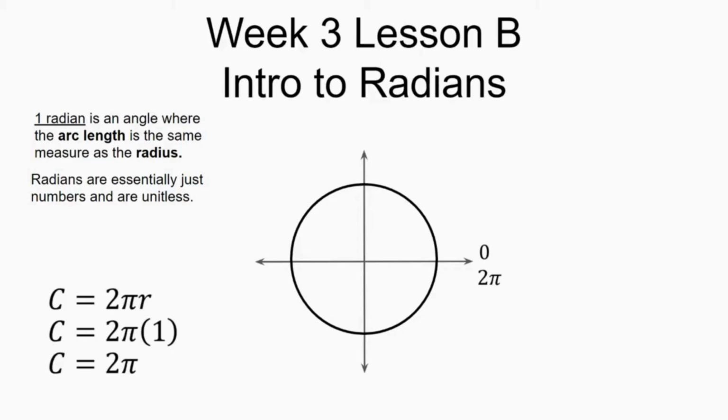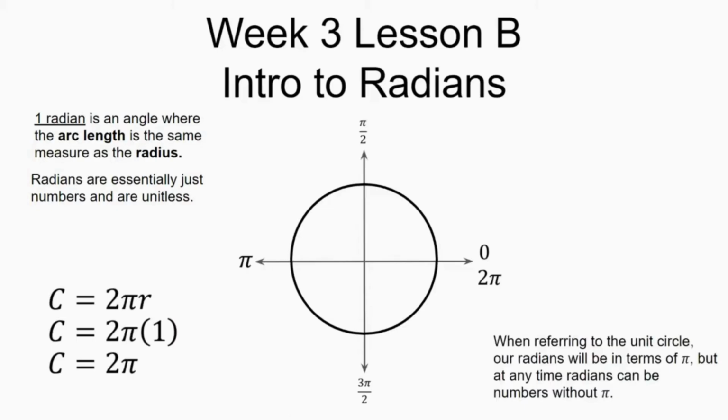So what about all these quadrantal angles? Remember, the angles that are on the axis. The easier one to think about first is, what's half of a circle? 180 degrees. In radians, half of 2 pi is pi. So that means 180 degrees is the same thing as pi. One's in radians and one's in degrees. If 180 degrees is pi, then half of that is pi over 2. And the last quadrantal angle on the axes is 3 pi over 2. So this is our new 0, 90, 180, 270, 360. It's 0, pi over 2, pi, 3 pi over 2, and 2 pi.